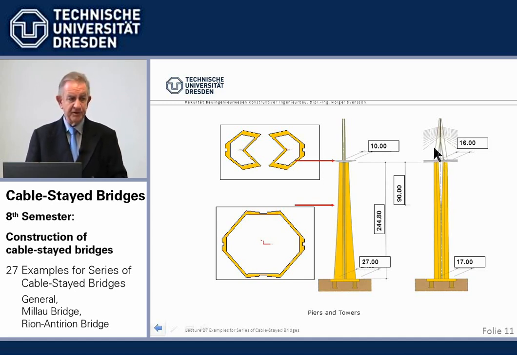And here we solve the two problems, how to stabilize the top and how to take up the movements. We stabilize the top by using an A-tower, an A-shaped tower on top, and you remember I've given that to you all in detail, that an A-shaped tower is very stiff, takes the cable forces in compression and tension, not in bending. So we have a stiff top. Now, what to do with this force couple, tension and compression, which comes down here?